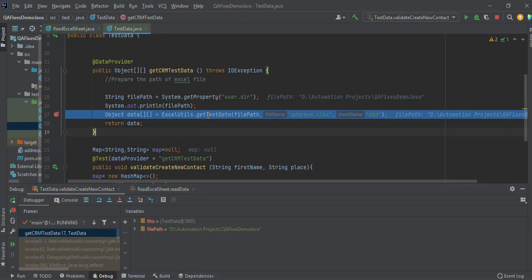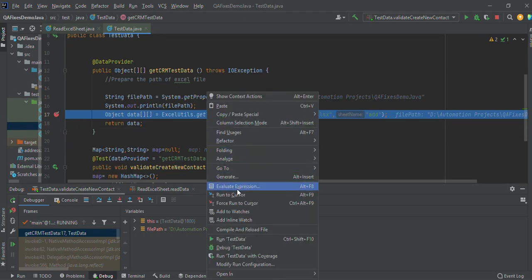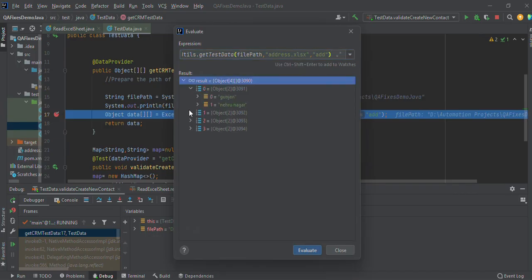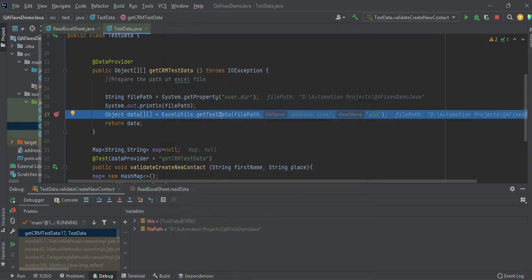This method is getting the data from the Excel sheet. So what I will do, I will right click and choose evaluate expression. Once you click on evaluate expression, you click on evaluate, and it will show the data it will fetch from the Excel sheet. So without executing this line of code, you can see the data and analyze what data it is going to find. And this data is going to be stored in the data variable. See the beauty of evaluate expression: without execution, we can see, verify, and check the data.